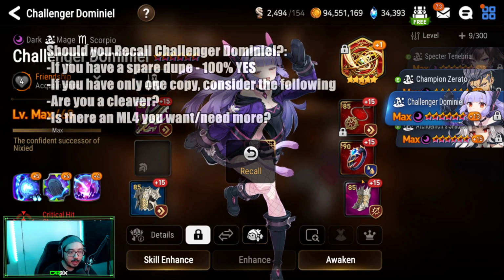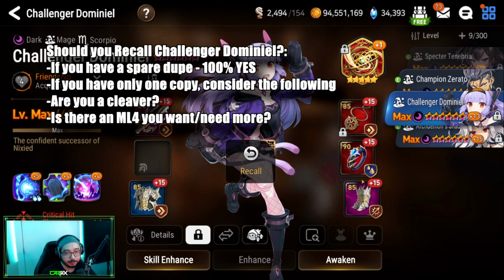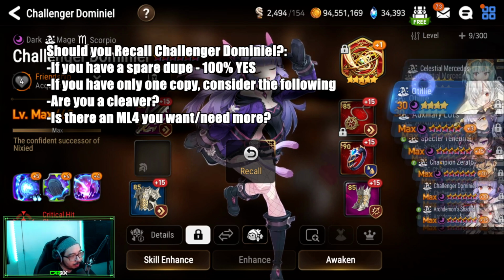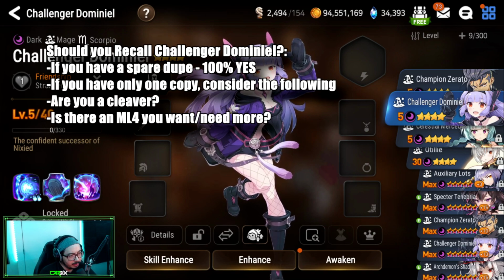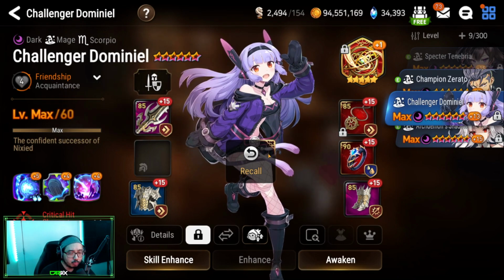If you don't fit that cleave playstyle like me, then maybe you can let go of Challenger Dominiel, especially if you need one of these other ML4s we're about to talk about way more. Now, also, guys, if you have a spare dupe like this, level 5 sitting around, I would do this, especially if you're missing some other ML4s, like I said. Go ahead and just exchange if you have a dupe, no questions asked. But if you only have one Challenger Dominiel, really consider for yourself.